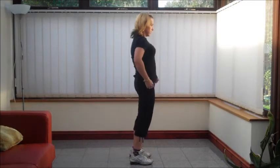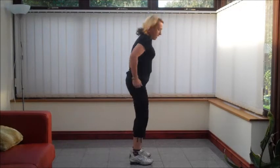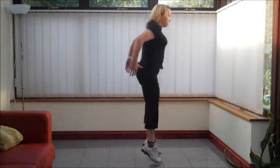4, 3, 2, 1. Watch out, this is your high option, okay? High option, this is your low option. So we sit, right back to the heels, and sit from that tailbone. We sit, push. High or low, you choose. Nice soft landing, soft landing on the feet.